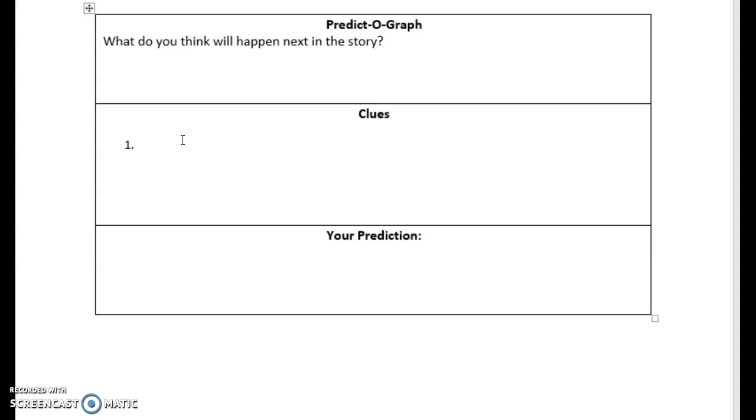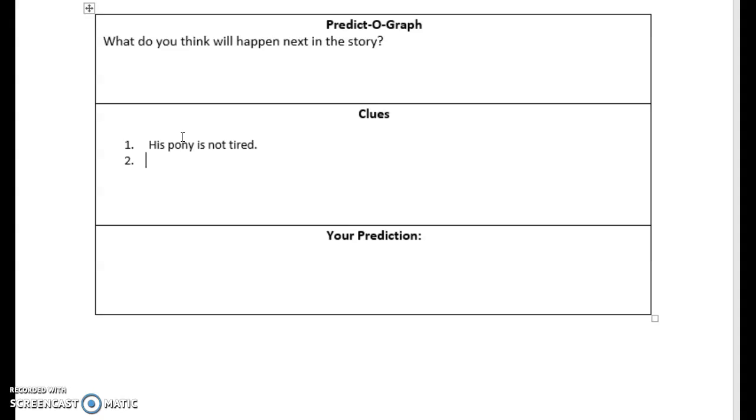All right, so let's think of some clues. What was Wind in the Treetops doing with his pony? Can anybody think about what he was doing for his pony? Okay, yep, he was not riding his pony, so his pony was not tired. I'm just going to put in his pony is not tired. So that is our first clue. So go ahead and write that down. His pony is not tired. And of course, I would allow them enough time to write down before I go on to the next one.